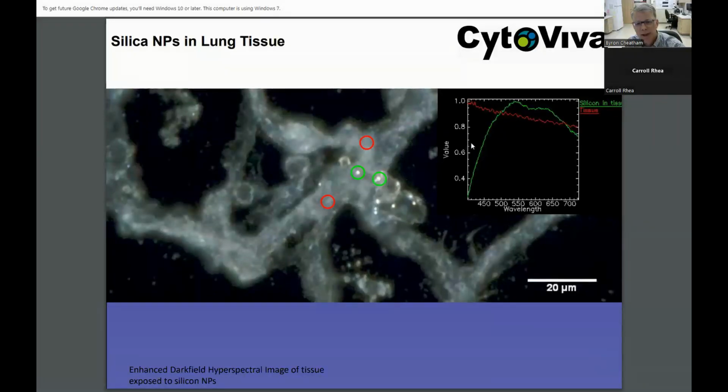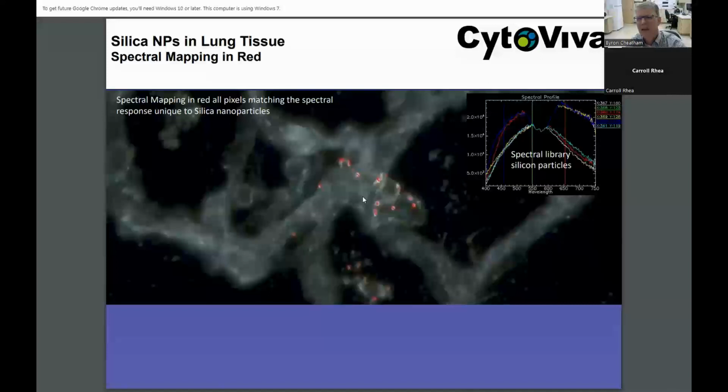If we look at some of the chosen spectrum here, notice that the tissue spectrum looks very flat. Because the tissue spectrum was very homogeneous, we normalized this sample against the tissue spectrum, against tissue control. So the tissue spectrum itself produces this very flat spectrum, but anywhere that we have nanoparticles, in this case silver nanoparticles, we see a very different optical spectrum that allows us to map that. And here's the spectral library of the silica nanoparticles that we used to map. And again, this spectral library was filtered against the negative control tissue to make sure that the only thing we're mapping with this spectral library are the silica nanoparticles that had been inhaled by the mouse in this case.